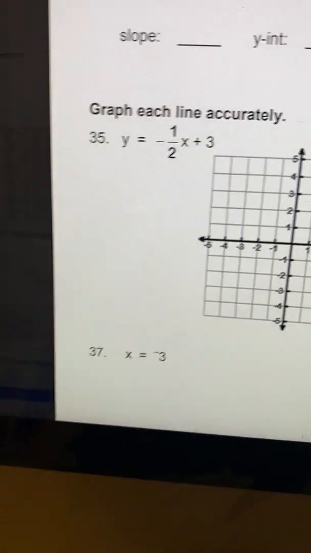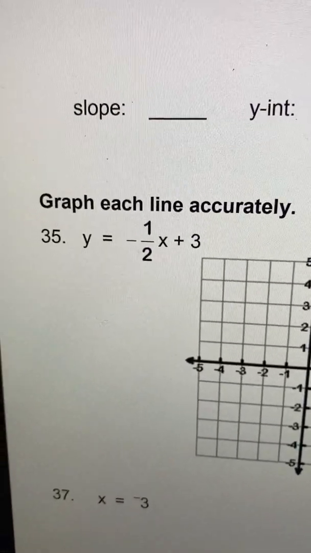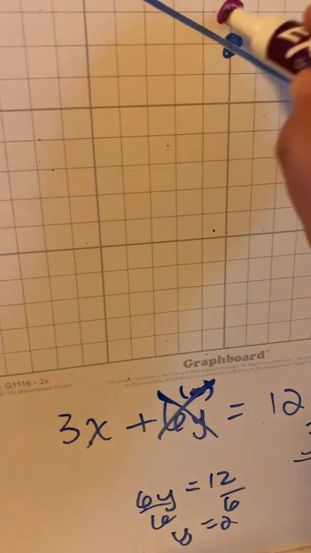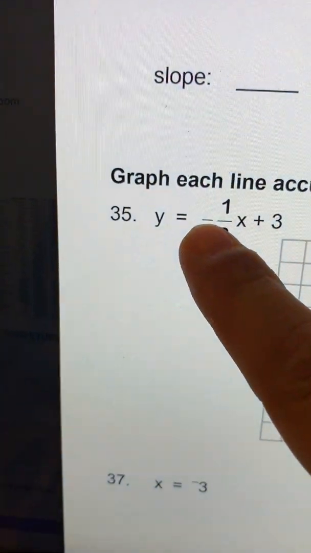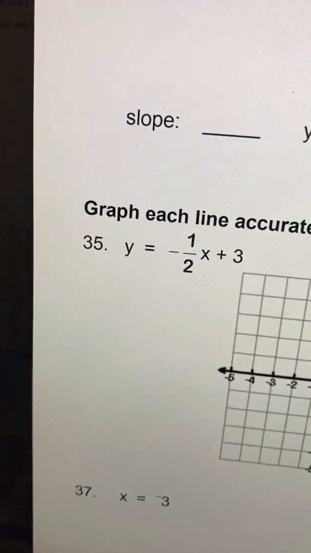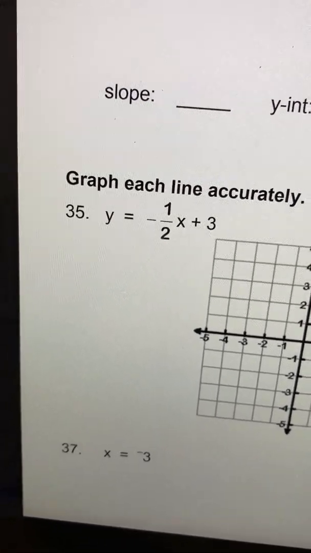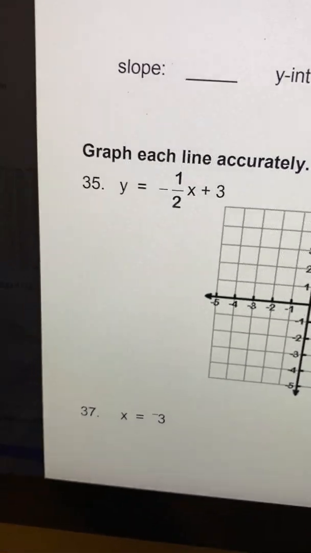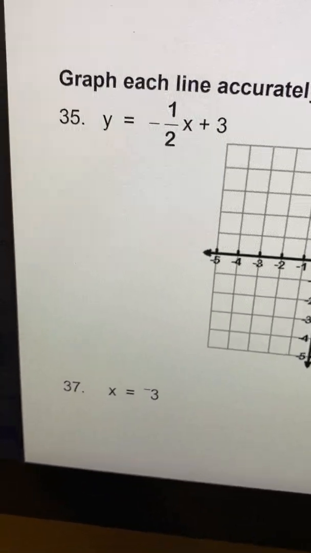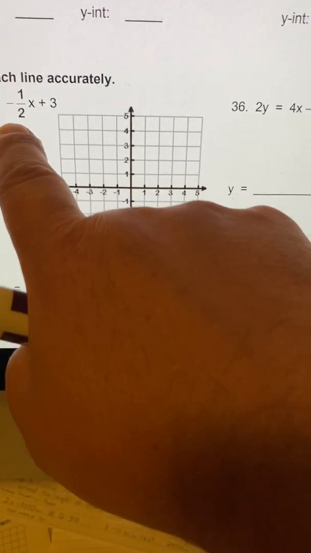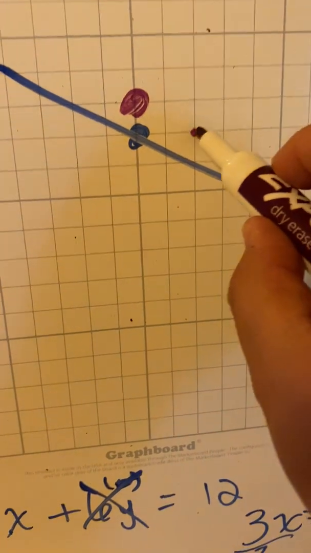Now, let's move on to graphing this line. Oh, people, I just got done showing you the slope-intercept form. This is written in slope-intercept form. It tells me I cross the y-axis at 3, 1, 2, 3, and my slope is a negative 1/2. Folks, my slope is negative. That means I should know if I draw a graph and it goes up from left to right, I screwed up. The slope right here tells me it's negative. It's telling me it goes down from left to right. Down 1, right 2.